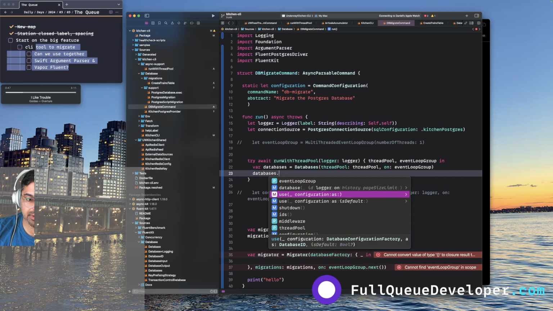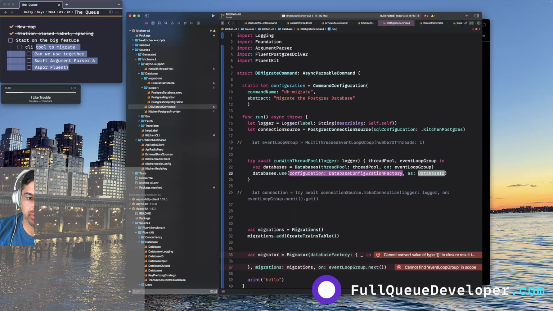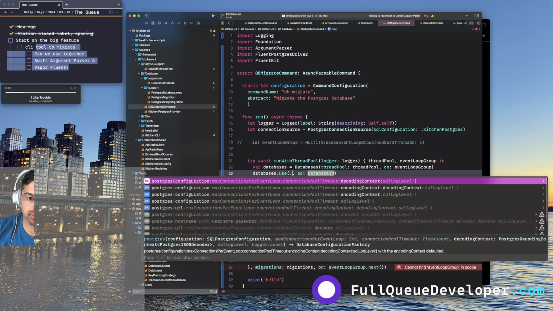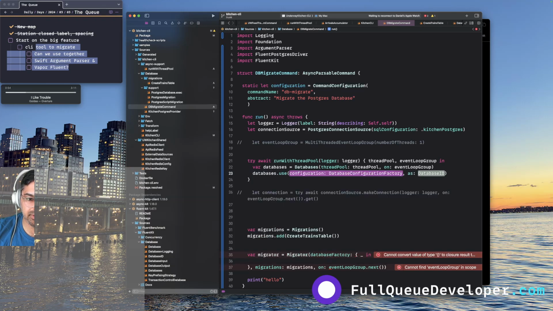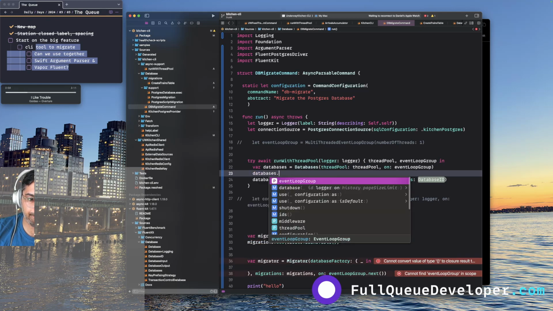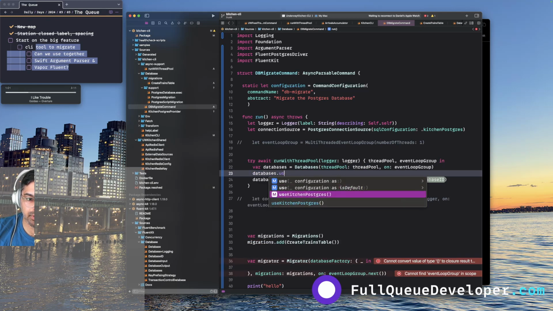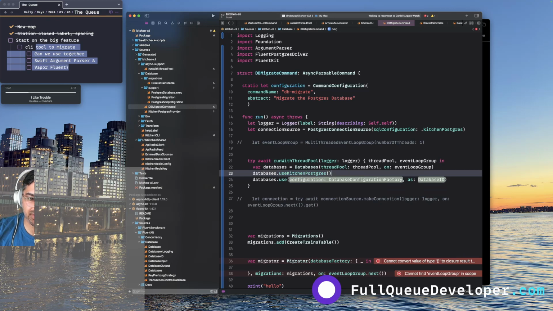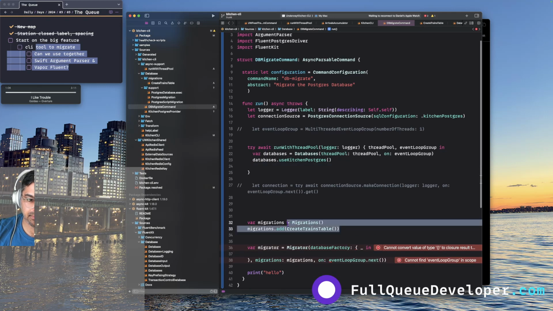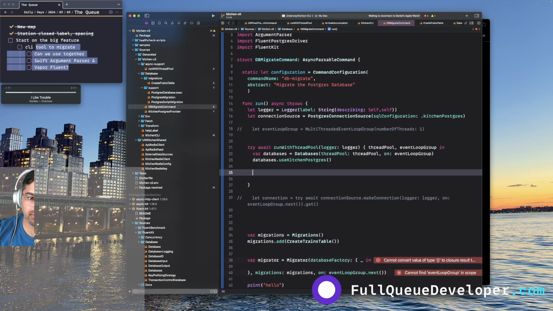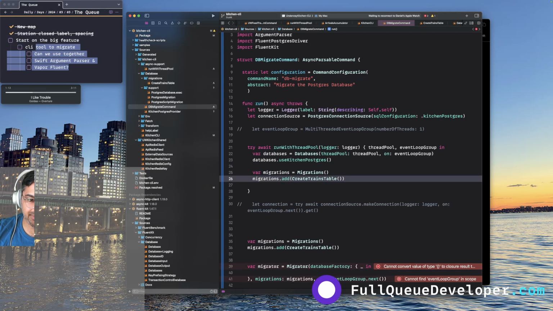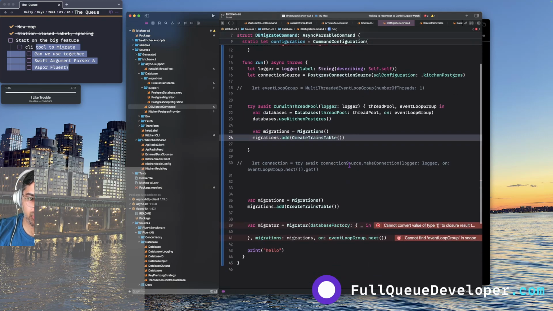Databases dot use. Oh, here we go. Wait, is this the right one? There we go, because we extended it. We can say use kitchen Postgres. Okay. Things are coming together. Then we can say migrations, and then the migrator.